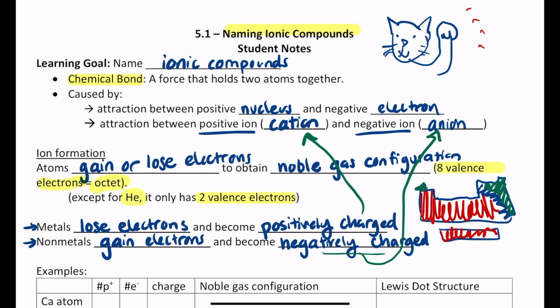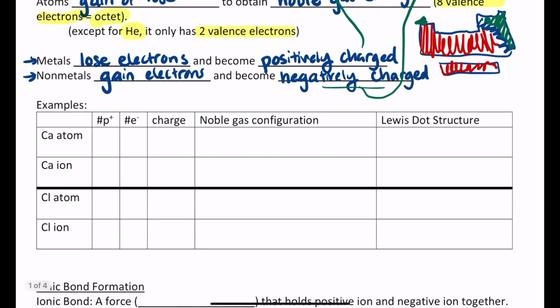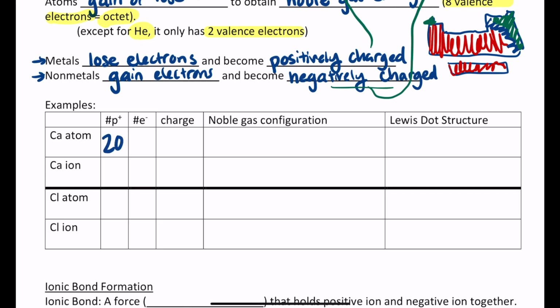Okay, so let's look at this in practice. Let's compare what a regular element might look like compared to the ion form of that element. So for instance, a calcium atom, if you look in the periodic table and you're trying to look up the number of protons, we say the atomic number of calcium is 20. So it's 20 protons. And in the past in this class, we've said that if you have 20 protons, maybe you have 20 electrons. So let's write that. And we said that elements tend to be neutral, or they have zero charge. So let's say it has zero charge.